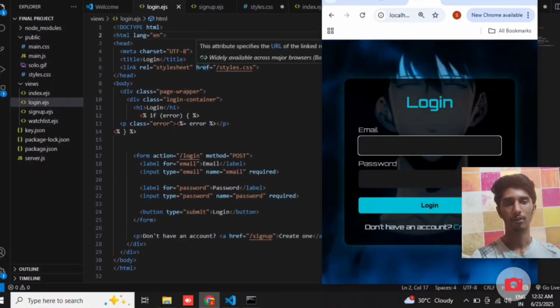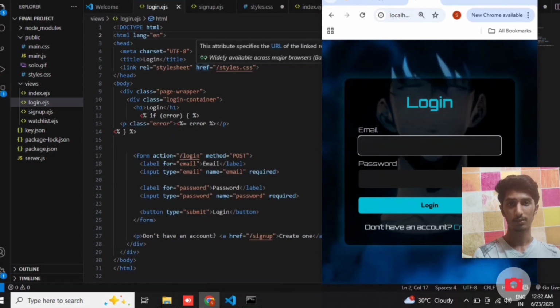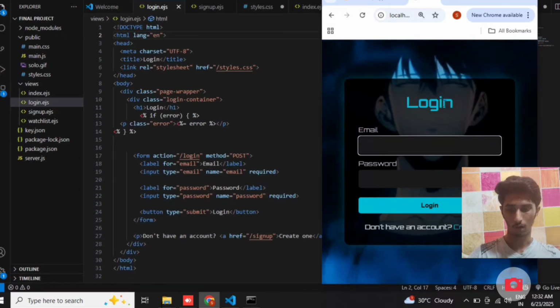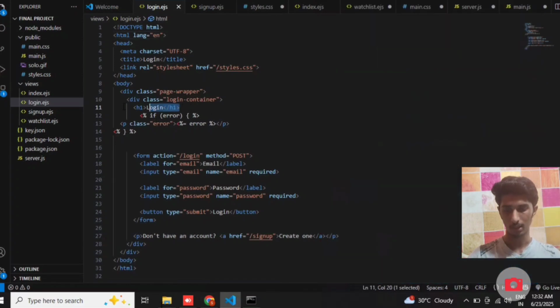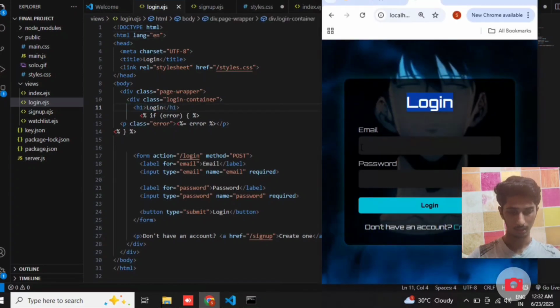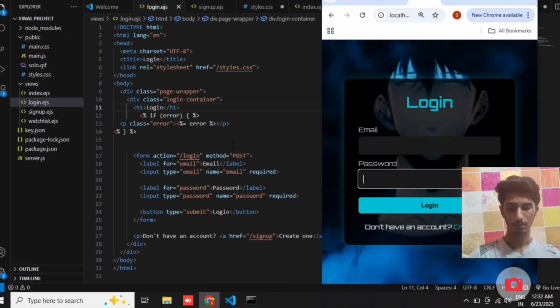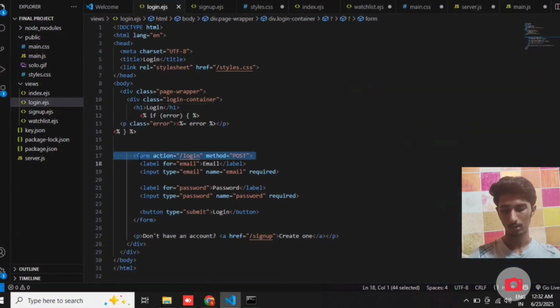Okay, now I will explain how I created the login page with HTML. The login page is showing a heading, login. The login is coming from the h1 tag, and the form is created with the inputs email and password through this form tag.